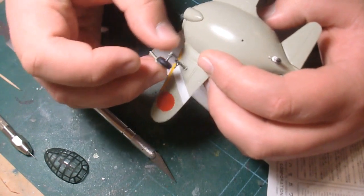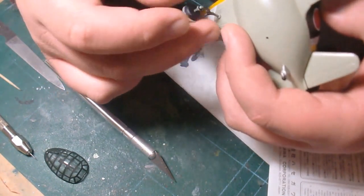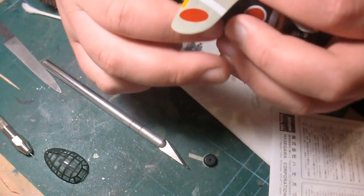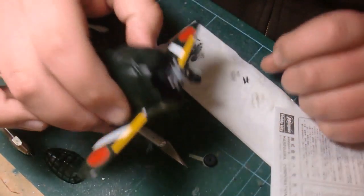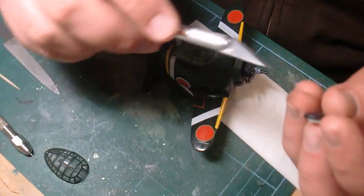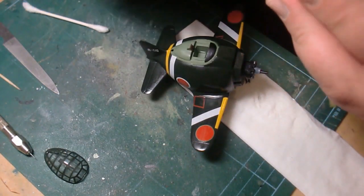Okay, let's see if it fits now. I see what the problem is. It's all in the wheel. Anyways, I'm going to go do all that stuff and work this out. Very, very close to being done. But I just thought it was weird that it actually did, back in the day, come with a figure. As bizarre as it is. He's just a funny looking, weird character to have in the model.